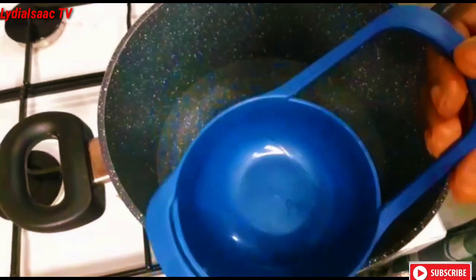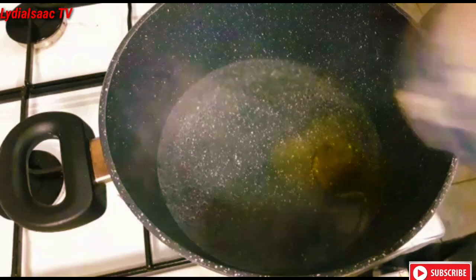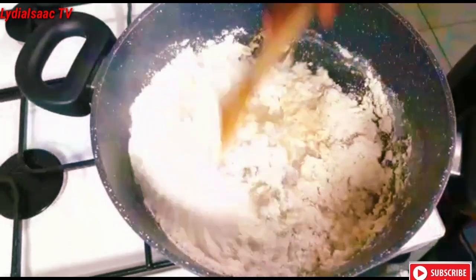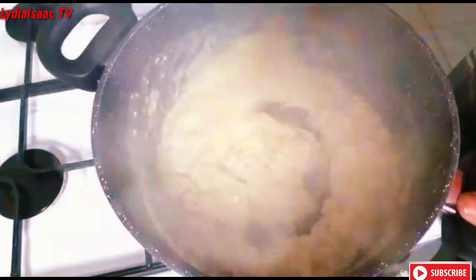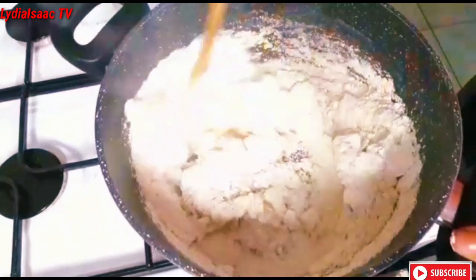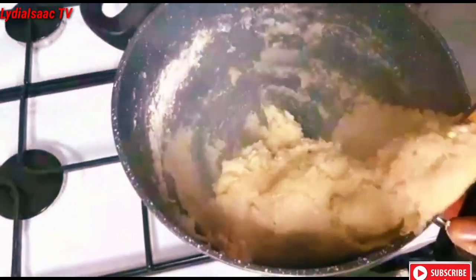For the water, I'm using three cups of water to make my three-cup oatmeal swallow. At the start, add three cups of water and a little bit of oil to make it bind properly and give you that smooth paste. I've added two cups of oatmeal powder — you're just going to add it a little at a time until you get the consistency you want. I then added one more cup, so I have three cups of oatmeal powder in my pot of three cups of water.